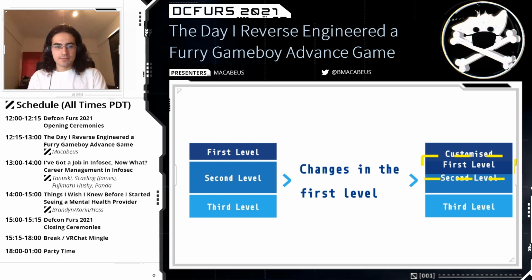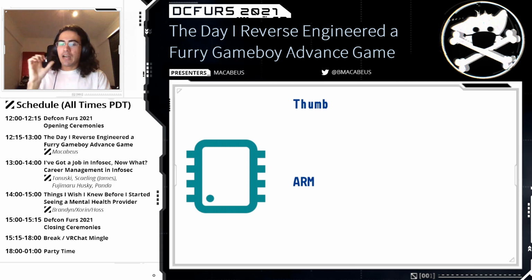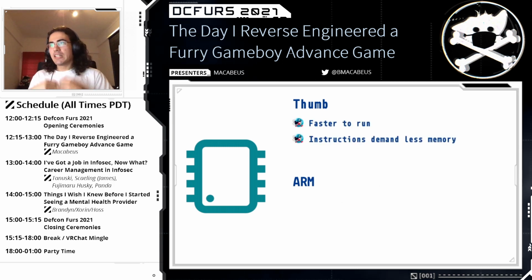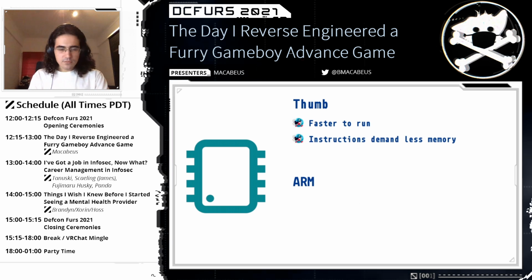How to solve that? Before showing the solution, I need to explain in short a little more about how the ARM works. On ARMv7, the CPU used in the GBA, there are two instruction sets, Thumb and ARM. Most Game Boy Advance games are written using Thumb because it's fast to run and demands less memory.